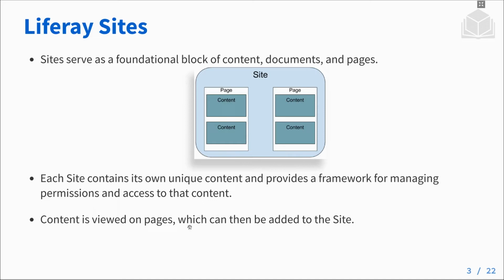Within the site, we can store content. If we want to display the content, there are a couple of ways to do this. Primarily, we'll do it through pages. Within a site, you can create a page, and then on that page, you can display content through what we used to call portlets or applications, or what we call widgets now. So a site contains content. We create a page, and if we want to display the content on the page, one of the ways we can do that is through these things called widgets.